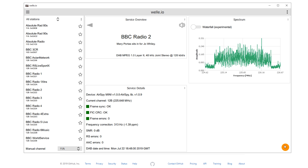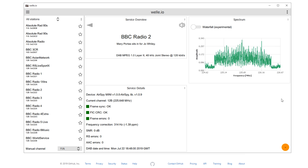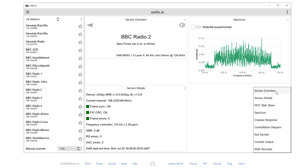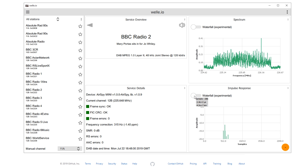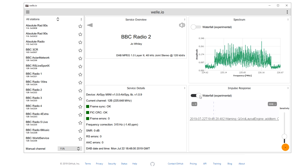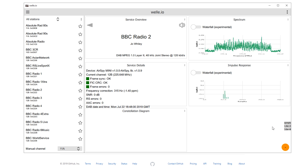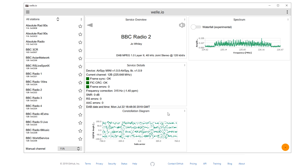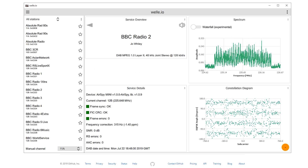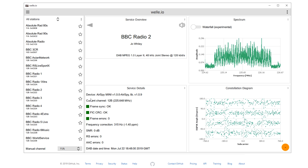As well as showing track and station information while playing, you can view the spectrum and the technical details behind it. This is great — it's just a single application. If you like listening to stations on the DAB radio network, just load the software, select the station you want, and minimise it. That's a really easy way of listening to DAB using your AirSpy Mini and the Welly.io software.